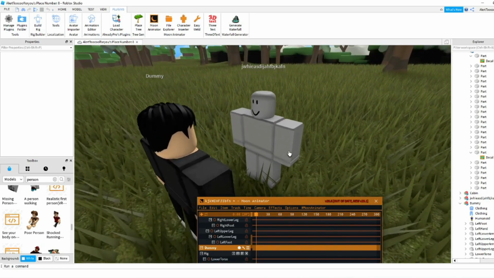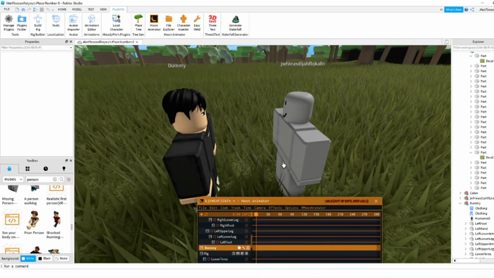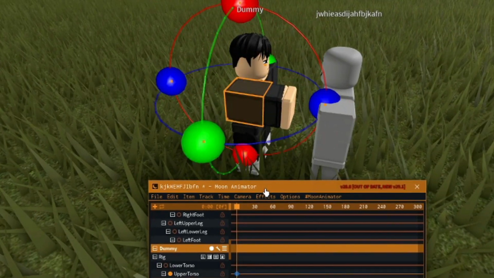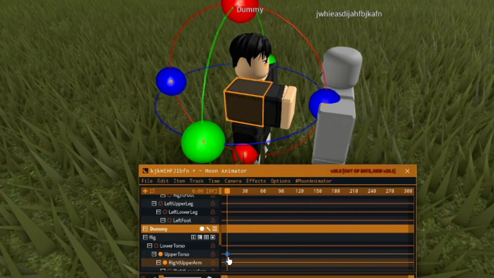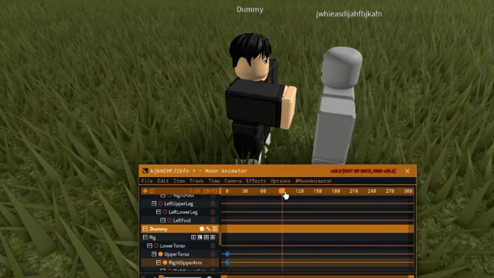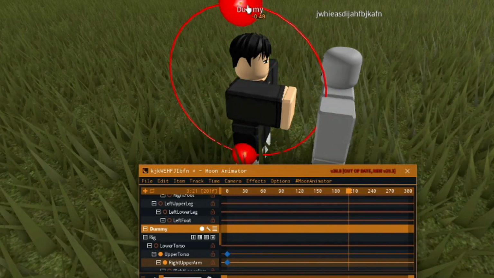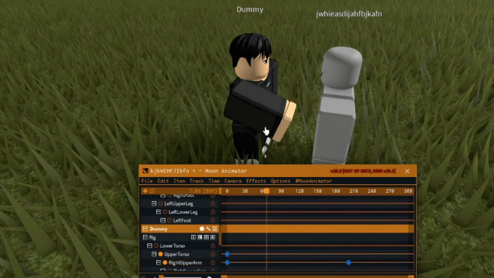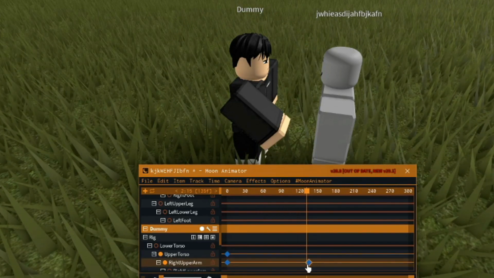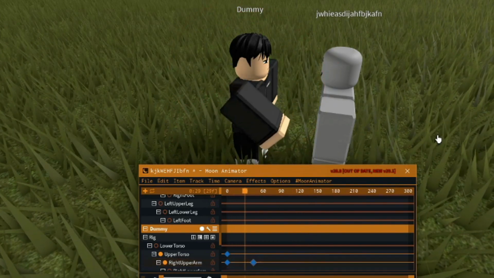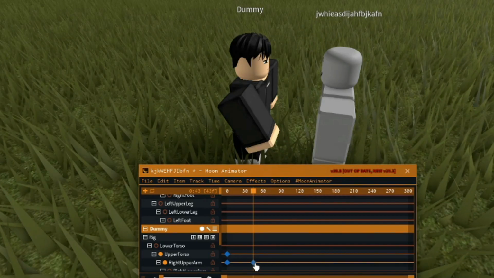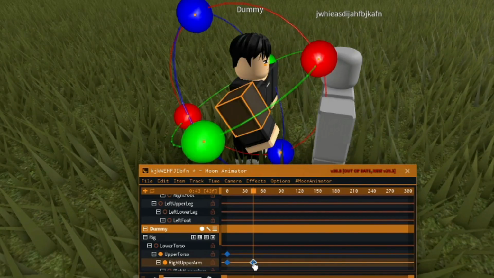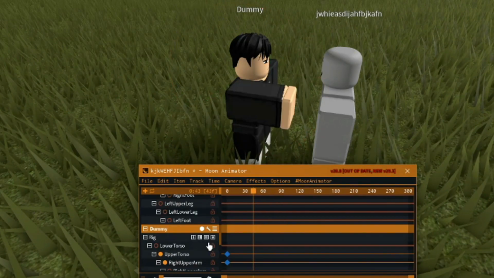Now that we got everything we need, we're gonna make him punch the dummy for no reason. This is how you animate. The hand right now is here, see? In Moon Animator, it's like one point here. If you drag it all the way here, and then you move it again here, that's gonna be the second place it goes to. You see it's moving really slowly, but the closer you go to this, the faster it is. Because it takes a slower time to go to the destination. We don't really want this point, so what you can do is go on edit, delete.